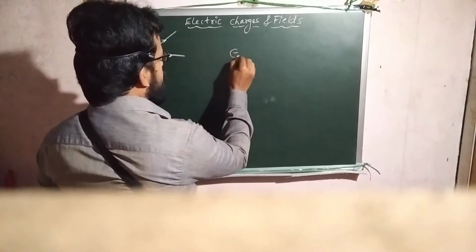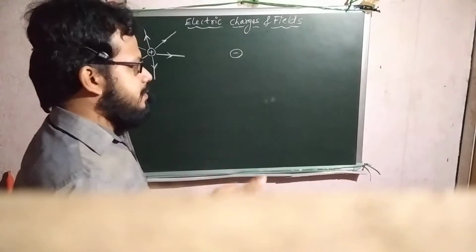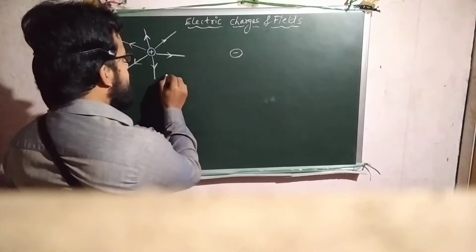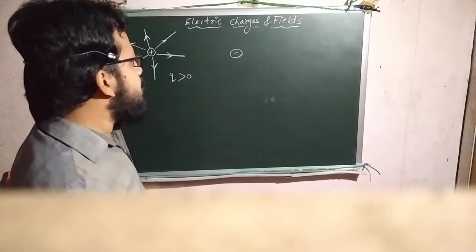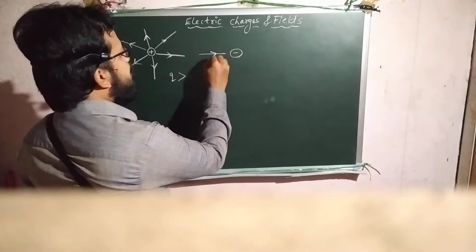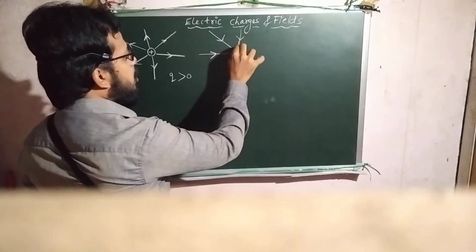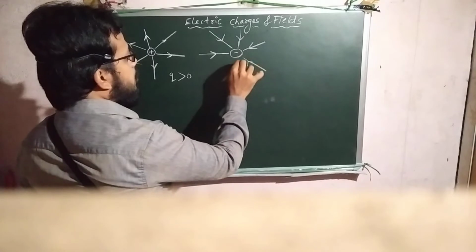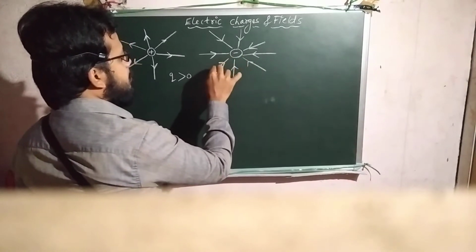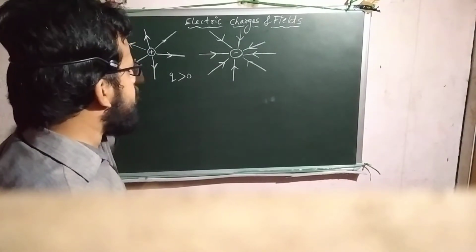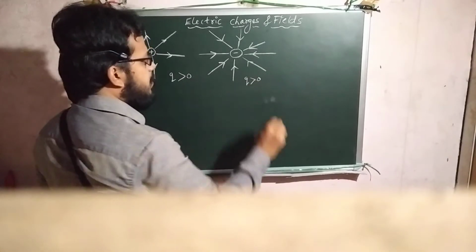And for a negative charge, suppose you have a single negative charge. No need to be unit. All these charges may have any value, but the condition is that the charge Q should be greater than 0. It is not 0; it should have some value. And from the properties of electric field lines, again you remember, for a negative charge, field lines are inward, towards it. So these lines that I am drawing now represent the electric field lines of a single negative charge. This is for a positive charge and this is for a negative charge. Here also Q is greater than 0. This is the condition.